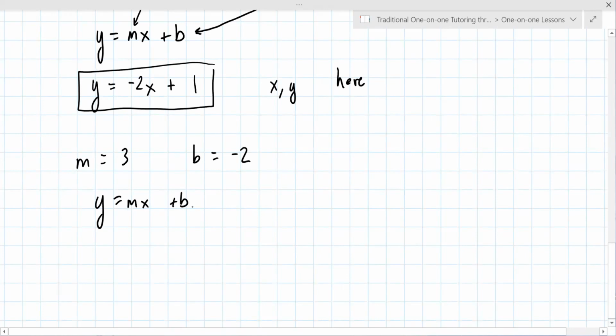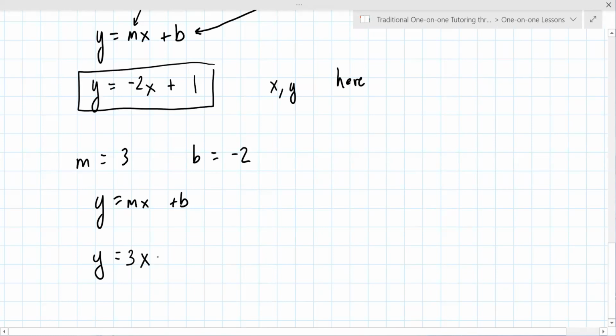I recommend writing it out until you know this fully. And I want the final equation here. I want the final equation when you put 3 in for m and -2 in for b. So m equals 3 and b equals -2. That's right. But I want the final equation here. What's the final equation? So I'm asking you for something like in the box here. So y equals what? 3 is a good start, but what goes after that? There has to be an x.